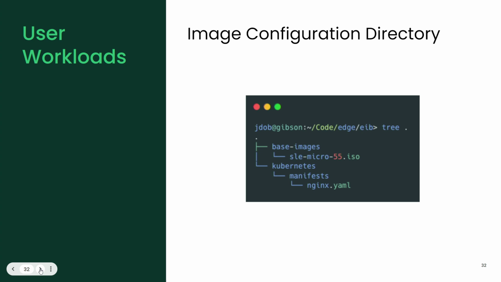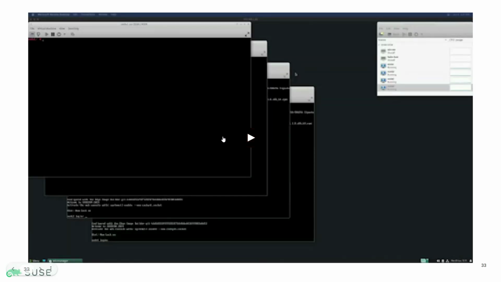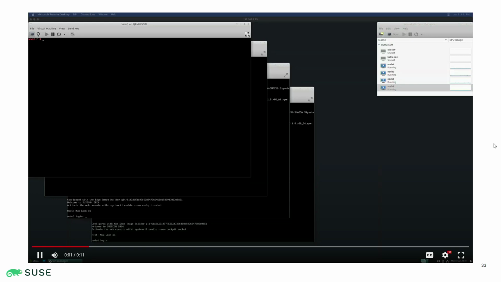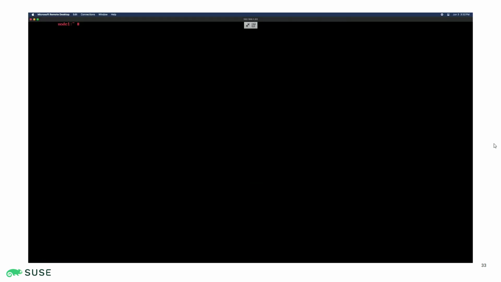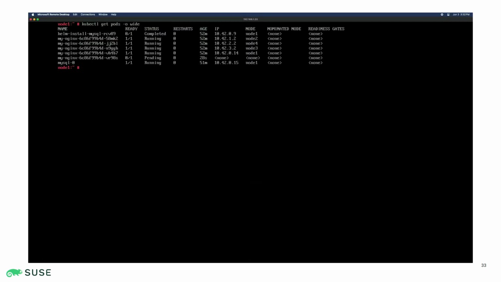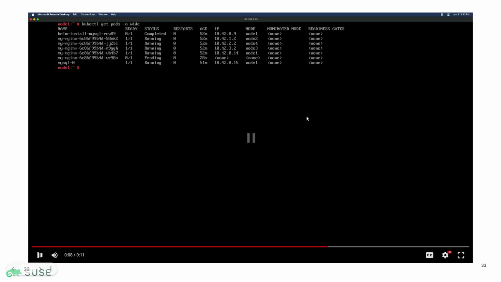Also, we saw earlier the network configuration files. Those are also included in this directory. So we should see 2 workloads get deployed. MySQL coming from a hosted Helm repository, and then Nginx deployed simply through Kubernetes manifests that were included in the image. I know I'm going to sound like a broken record saying this, but all of those workloads are pre-downloaded and included in the image. So that way, no public internet connection is necessary when these boot.